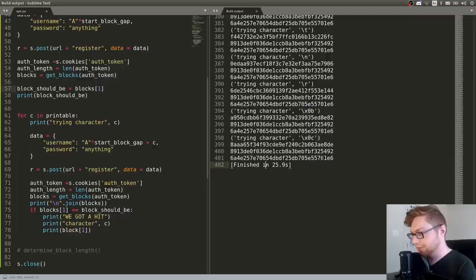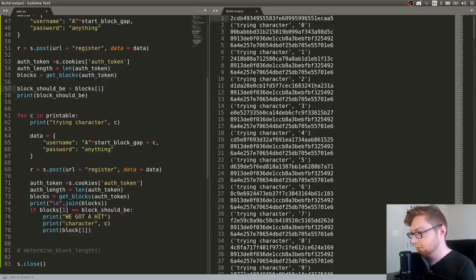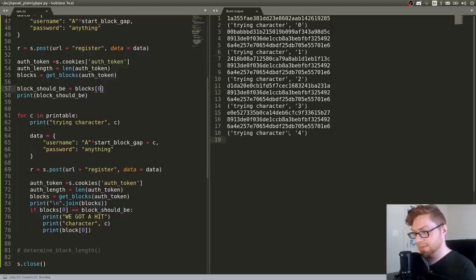Oh, no, that's right, because there are three blocks when I enter 16, but the block that we care about is not going to end up being that one. It's going to be the first one. So zero, when we use a block size, we're just using the first block. So let's try that.